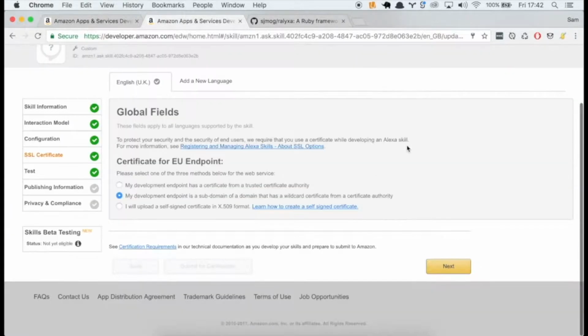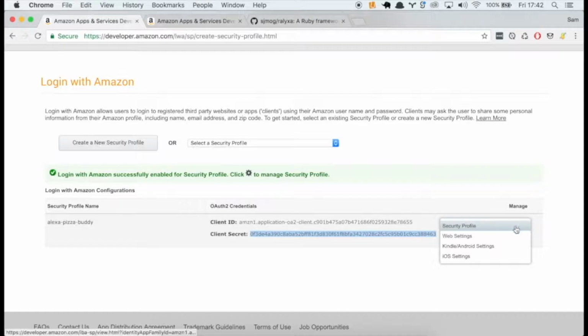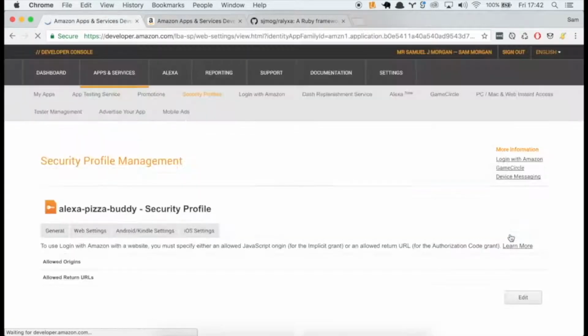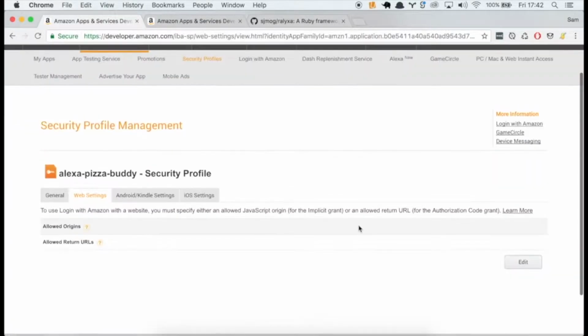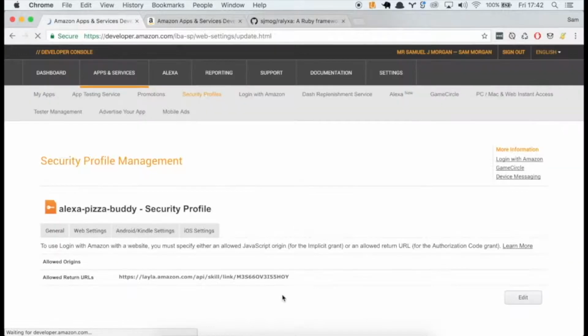And that's been updated. Our last step is to head back to our security profile and manage the web settings. In our web settings, we're going to need to edit the allowed return URLs. And that is where we can be redirected to once we have our authorization code grant.